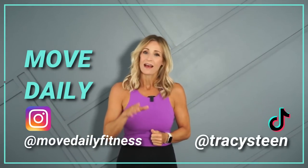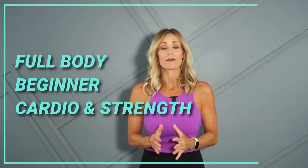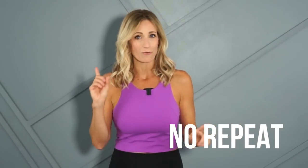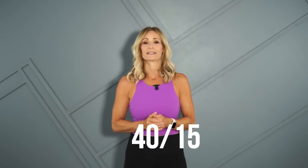I'm Tracy Steen. This workout today is a beginner workout and we're focusing on the whole body. I'm gonna do a combination of cardio and strength. I'm gonna make this a no repeat workout, so each exercise is only done through once. The format will be 40 seconds of work with 15 seconds to transition, and we'll alternate between cardio and strength.